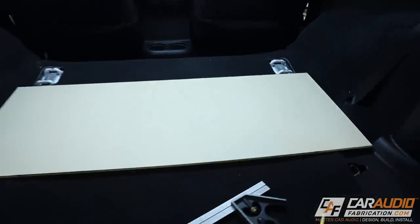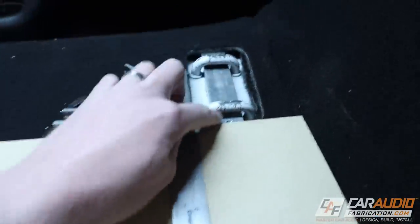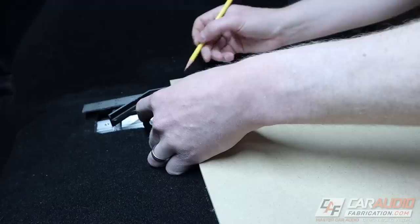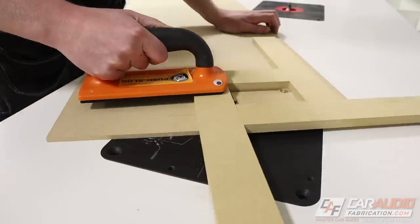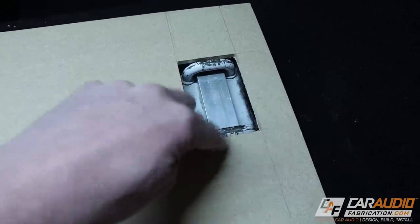Those bars are sitting in place. I've cut a piece of quarter-inch MDF and I'm using a square to transfer dimensions and plot out the hole I need to cut for access, so the brackets can sit a little bit higher than the mounting surface that attaches to those bars. I've got the rectangle cut out for clearance for the bracket in the vehicle, and I'm going to use some scrap material stuck to this piece so I can flush-trim it on the router. Let's take a look — it goes over the brackets just like that. Now I can make a hole, shoot through, and mount to that bracket.